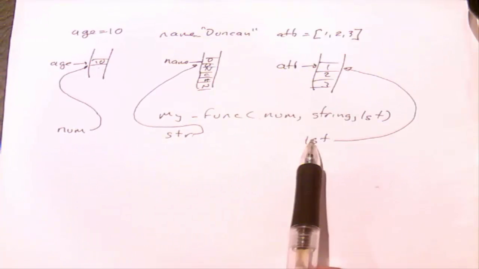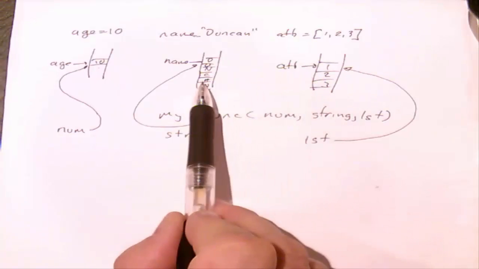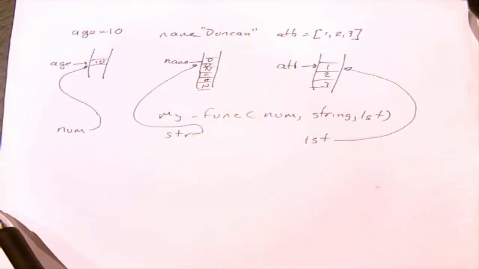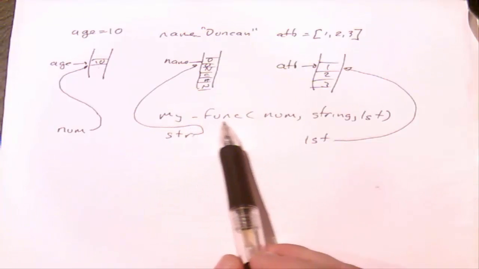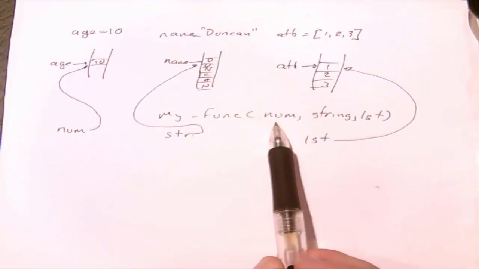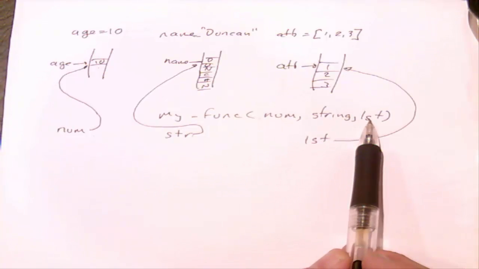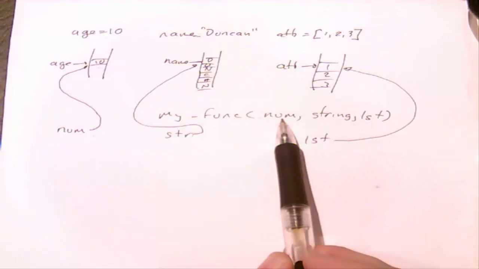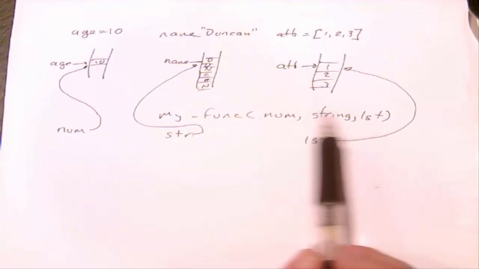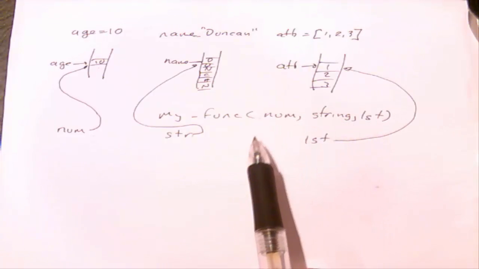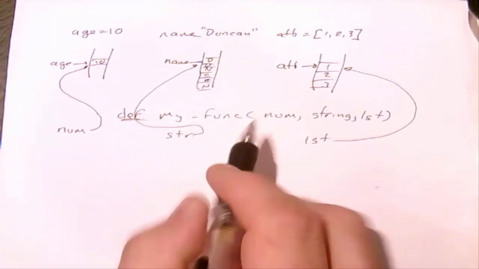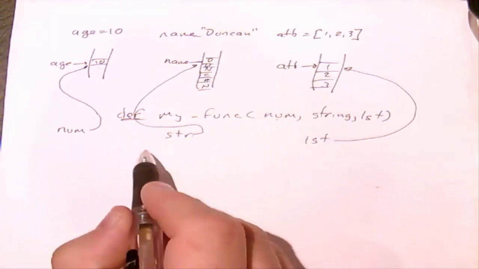Num, string and list all point to the same data in memory that they did when it was back up here in main. And what that means is it's incredibly efficient to call a function, because even though we teach that all this data is being passed into these new variables, it's not really. All we're doing is creating 3 new labels and pointing them to where this was called from. So, to clarify, this is our def statement, and these are our new labels within the function.